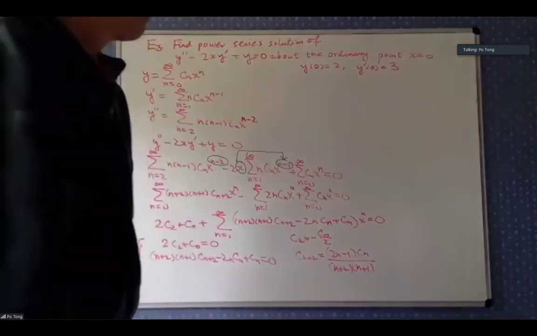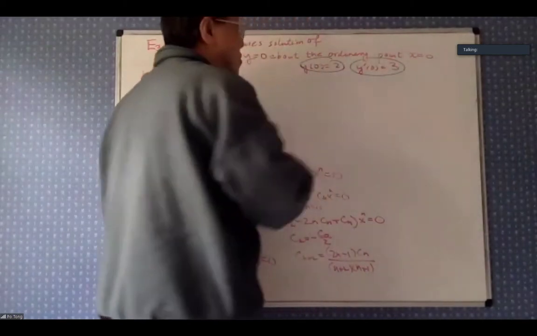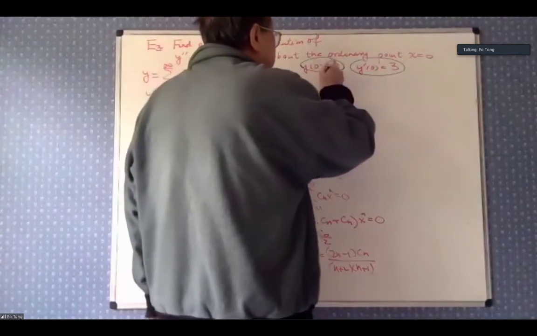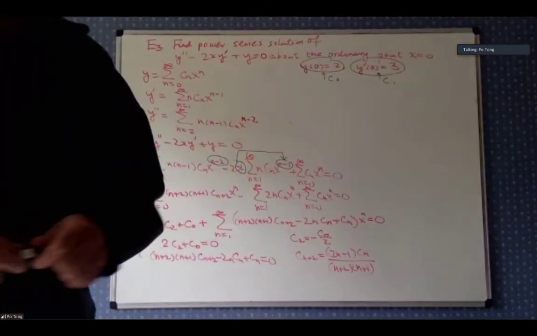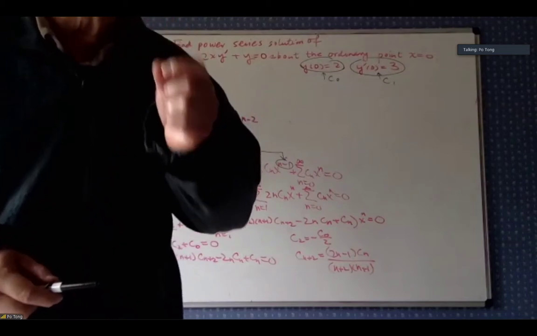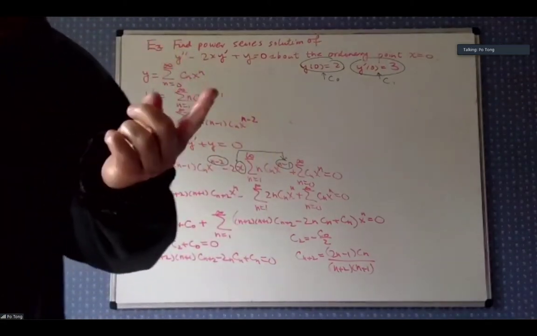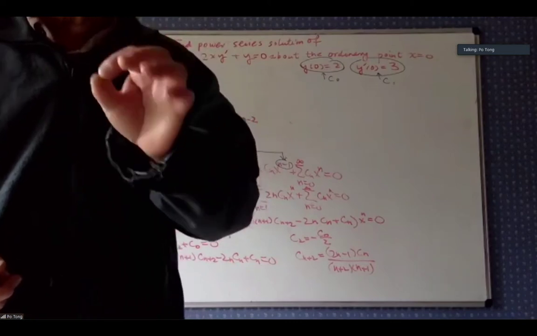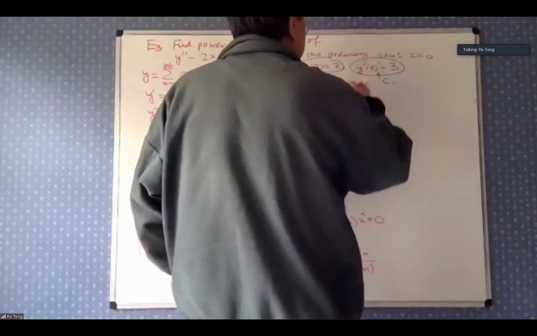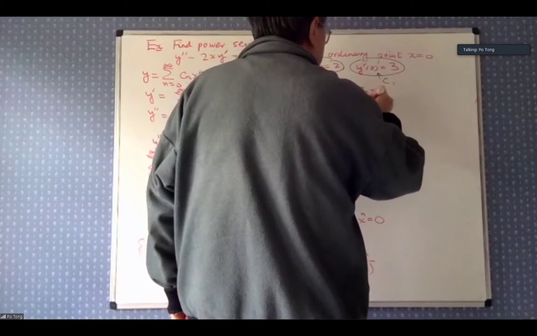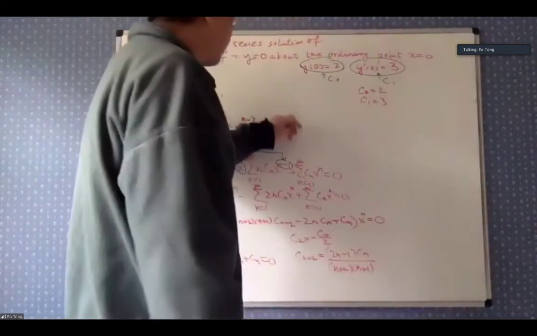Now, this is an initial value problem. It's slightly different. So you're given this. This one is actually C0. This one is actually C1. You do not need to compute the general solution first. Unlike in other techniques, where you compute the general solution, then put the initial condition in, and then compute C0 and C1, in this type of problem we can just start out with C0 equal to 2, C1 equal to 3, and then continue. So we just get the solution in one shot.